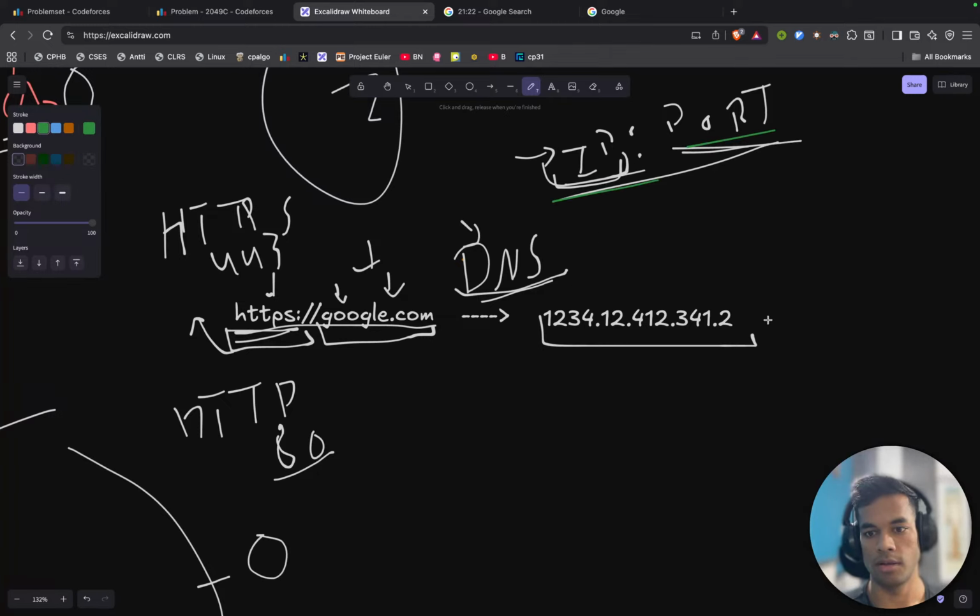And what was this server? This IP address to which your browser sent a request. Let's suppose there was a server running at this IP address, at this port, which sent you these three things: HTML, CSS, and JavaScript.